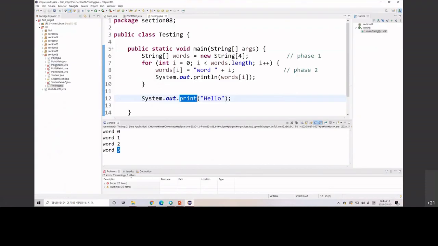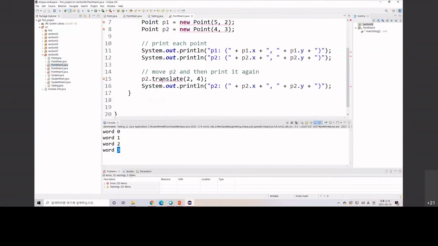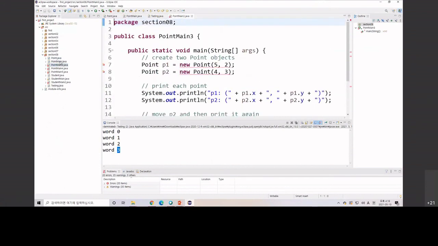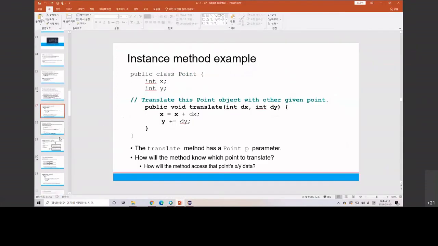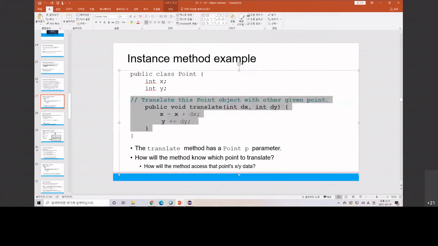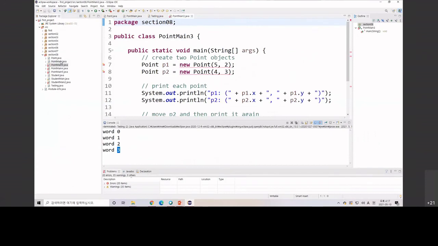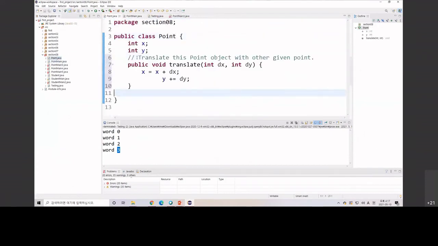I guess I put it into the find min 2. No, not yet. So I will try to do this one. I can put this translate into this Point.java.